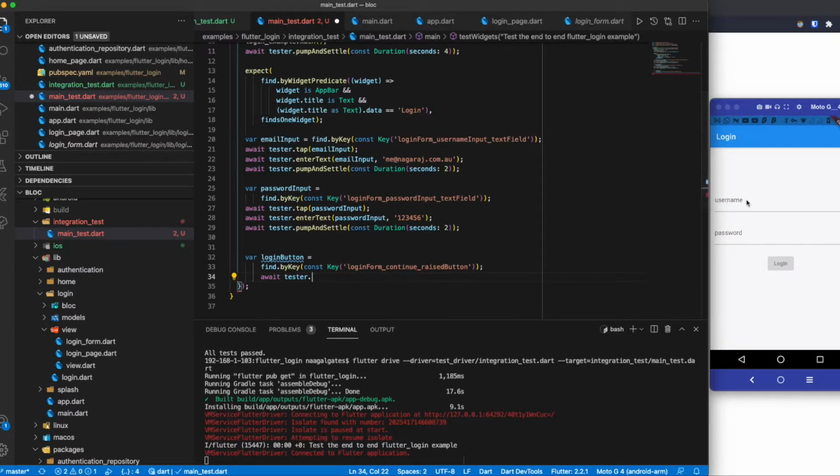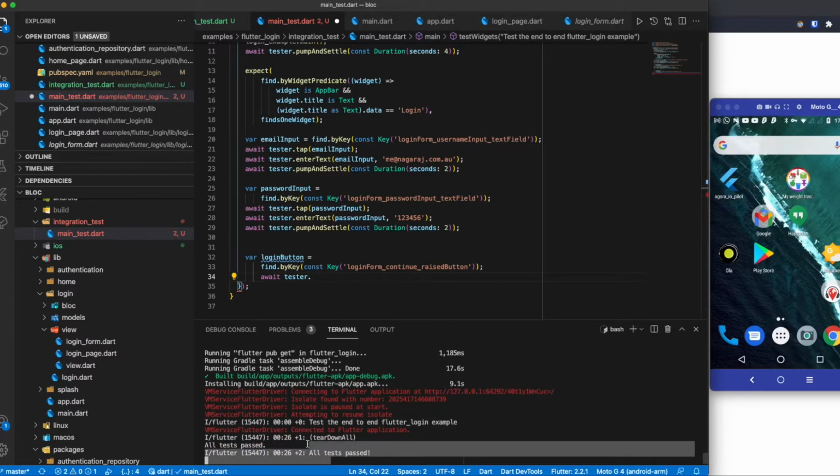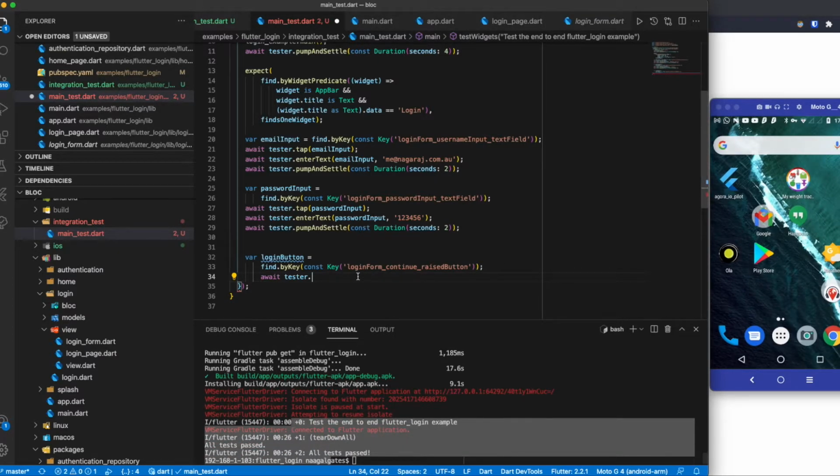Now here we'll be entering the username and then we'll be entering the password. That's all, and all tests have been passed. Cool. Now, since we have entered our username and password, we will test the button tap for the login button.